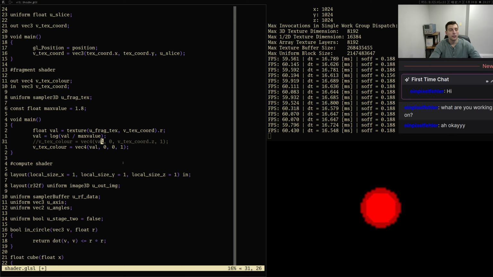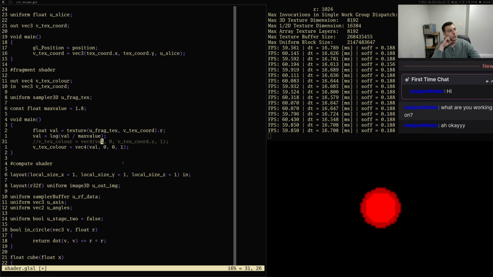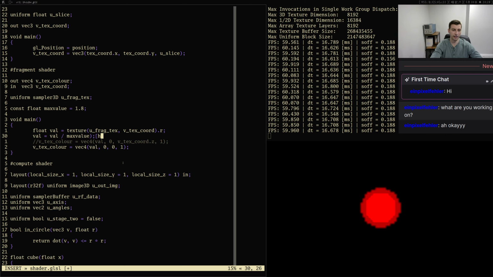And then that is going to give us a bunch of negative values. Okay, so well, val over max value would just work, but the log part is actually going to need some thought, I think.